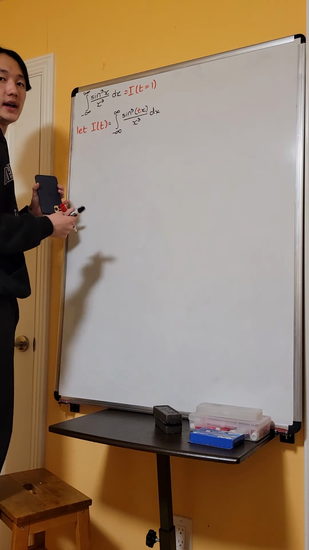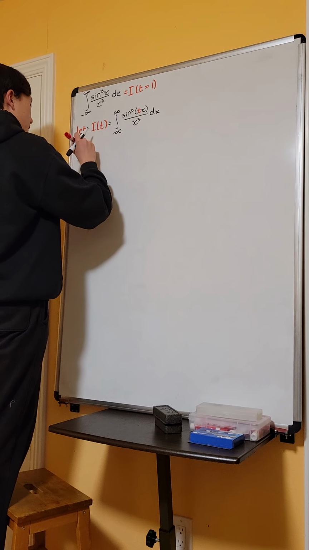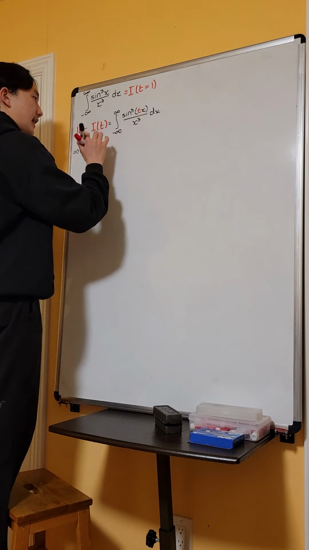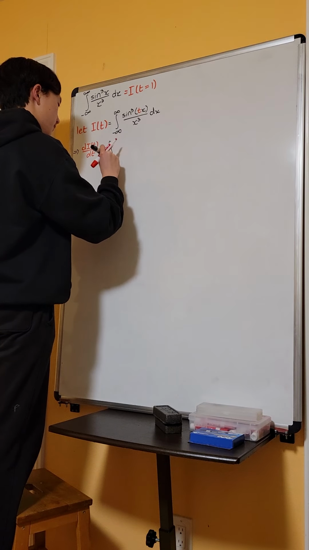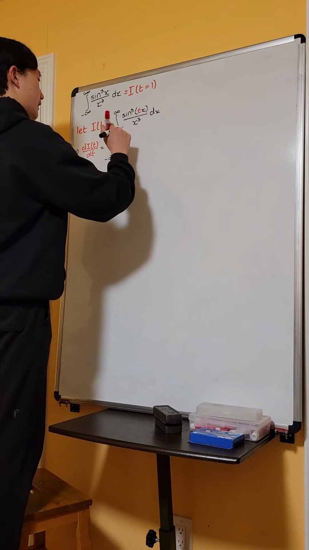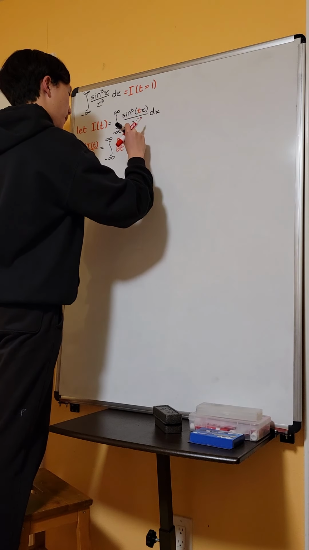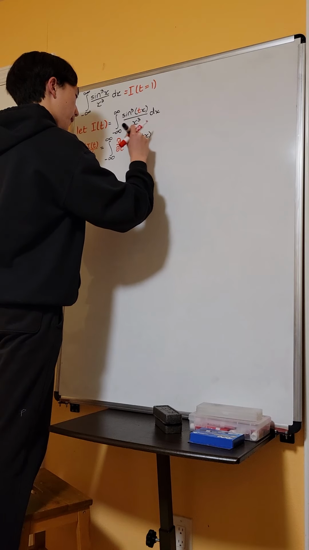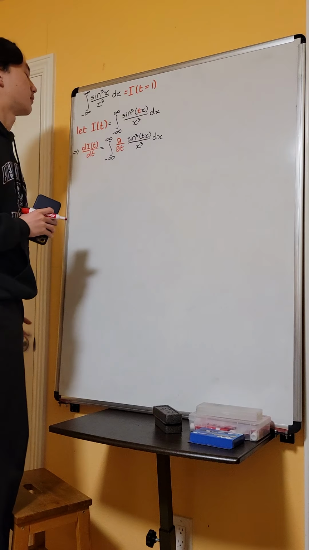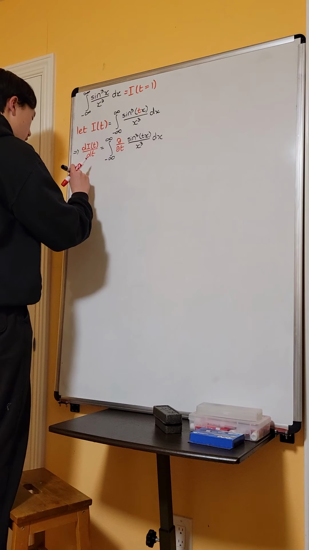All right, let's go ahead and get into the meat. Let's go ahead and differentiate. I'm going to write it like this, d I of t over dt. Like we talked about earlier, we can go ahead and take the derivative to the inside of the integral. So the 1 over x cubed, you know what, it's fine. Let's go ahead and differentiate the entire thing with respect to t. Like that, okay. And so the x cubed is a constant, it's going to stay. So we still have the integral sign.